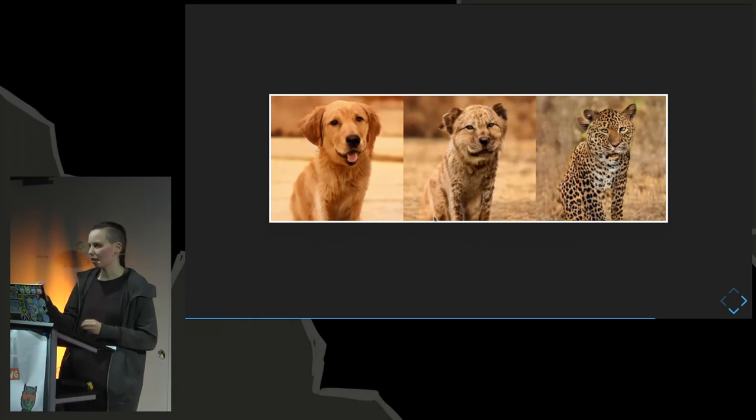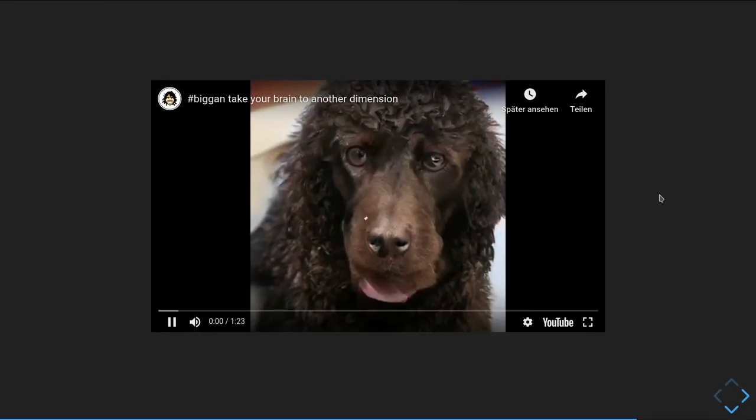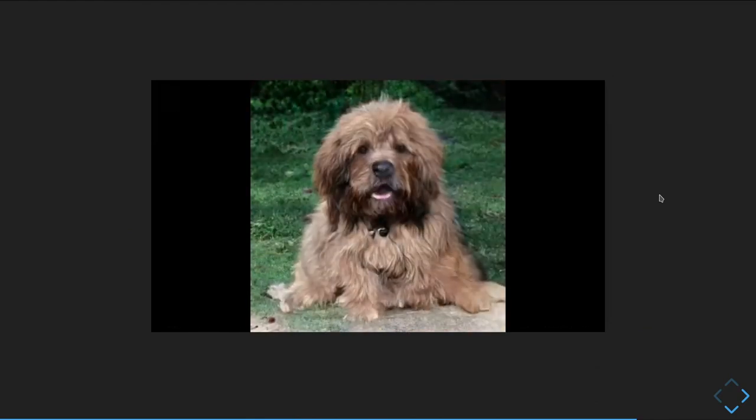And then it looks much more interesting than just morphing on pixel level, because if you morph on the pixel level, you do a kind of blend from A to B. As you know, in a video game, it's kind of stupid. And here we have a kind of, on the content level, a somewhat correct image, and you can render this as a video. Might look like this. We don't need sound for this. Not that exciting.